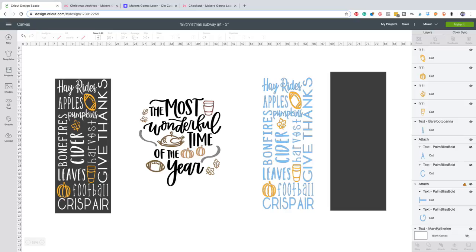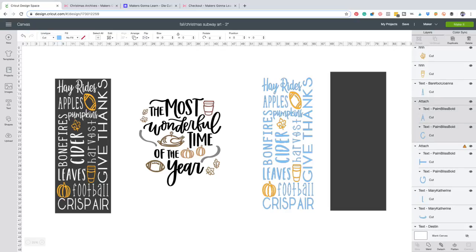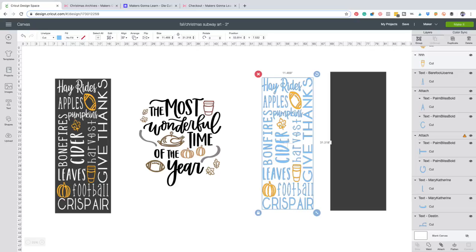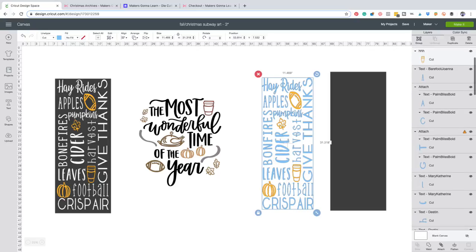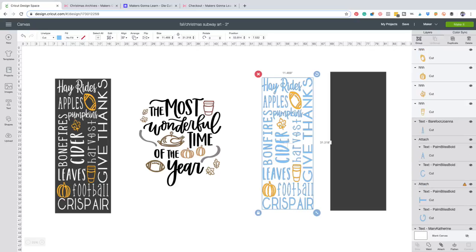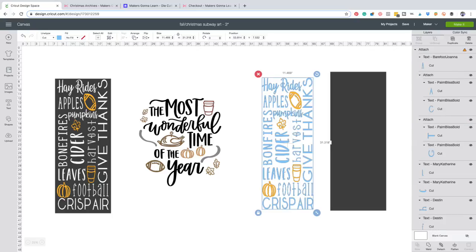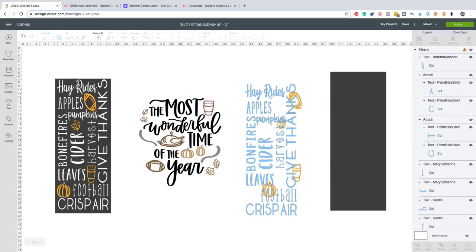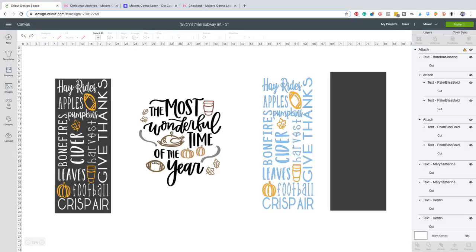What we need to do now is select all of the blue. So we're going to go through and select the blue, any blue font on here. And after we've done that, I'm holding down Control, and you'll notice that if I click on something, it'll unselect it or reselect it. Now all of the fonts are highlighted dark gray. So now we want to attach those. Just attach, nothing crazy. All of those are now attached, and how you can double check that is you can drag it around. So this is all good to go. Press undo, and now it's back to how it was before.